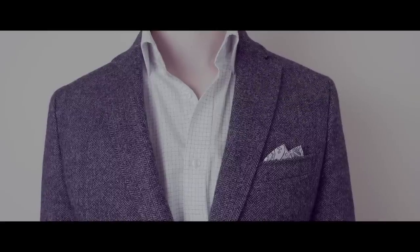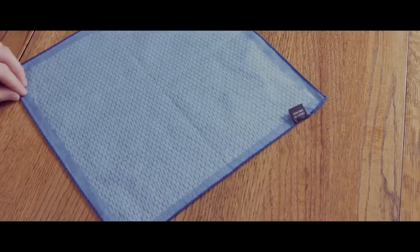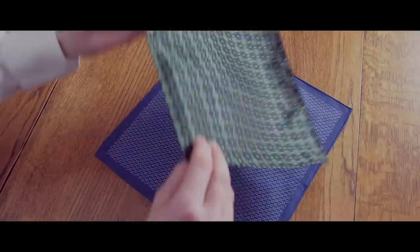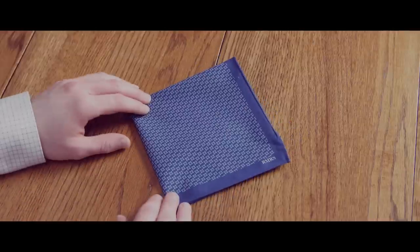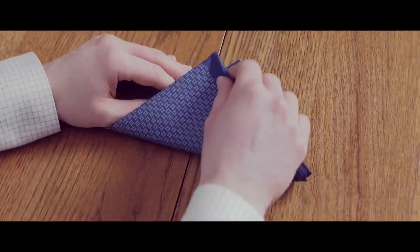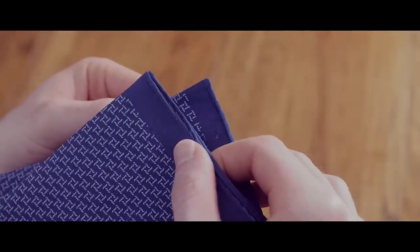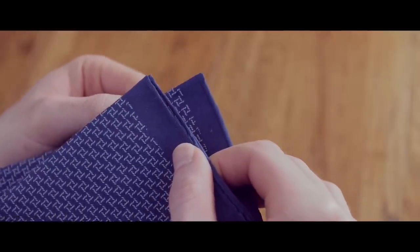To get started, lay the pocket square on a flat surface. If you have a relatively large square, you'll want to fold it in half once widthwise and again lengthwise. If it's a small square, you can go ahead and jump to the next step. Orient the pocket square so it's facing you, like a diamond, not a square. Take the bottom corner and move it to the top corner, but keep it just slightly off center. These will be the two visible points of the fold, so adjust it until the gap is as large or small as you want it.